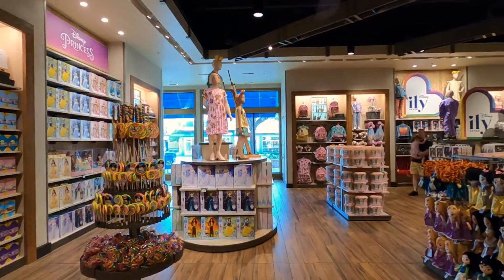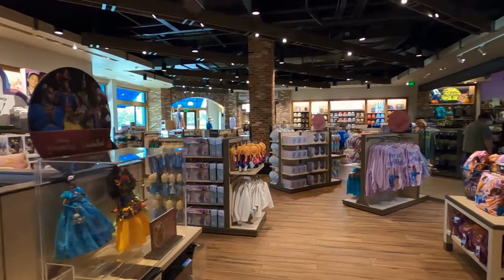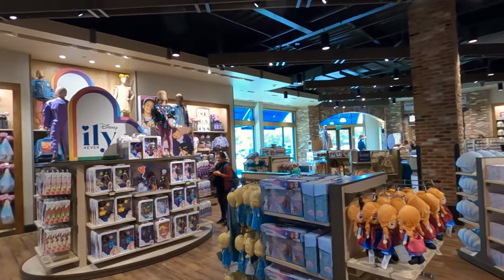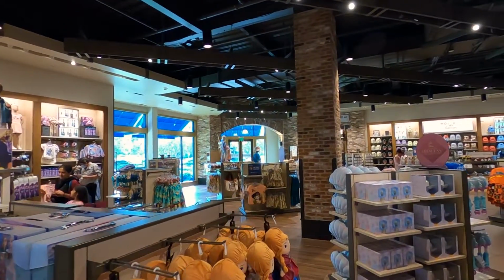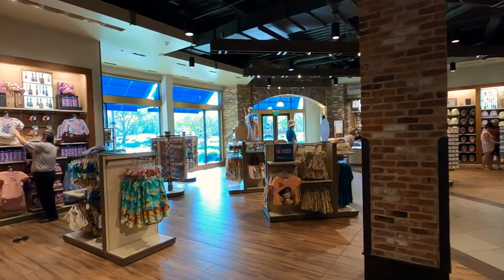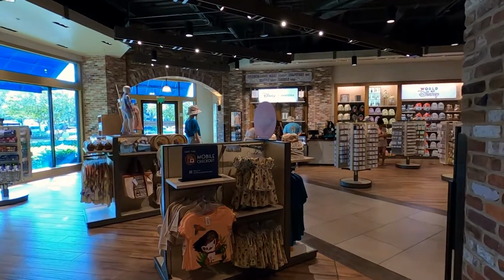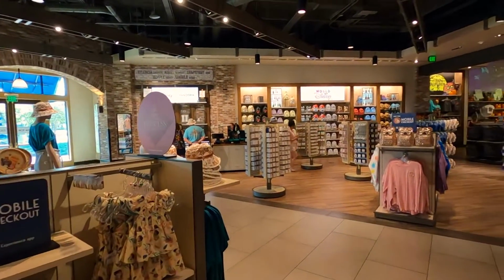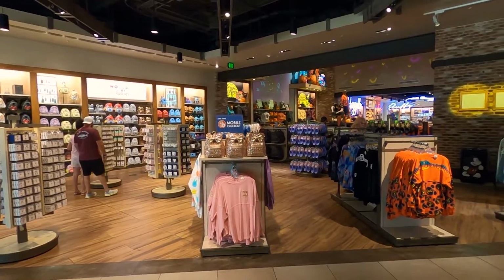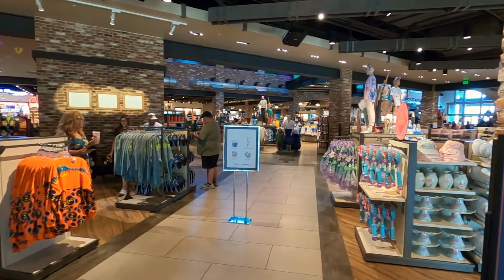They'll put different versions of that in sections with a themed little area. So you'll have the cocoa area with the mugs, the cups, and all that in their little areas. You're not going to need to walk to just a mug section. It'll be spread out, but they still have sections of the mugs, the hats, the shirts, the backpacks. You can see way in the distance on a wall there are some backpacks, but there are more spread out throughout the entire store. So just keep your eyes open.